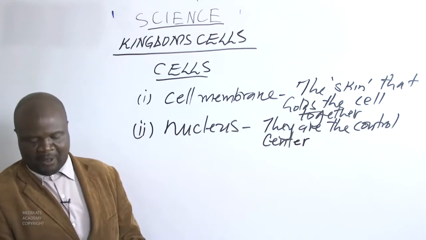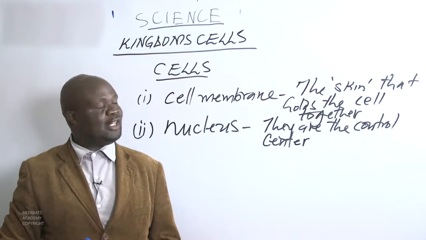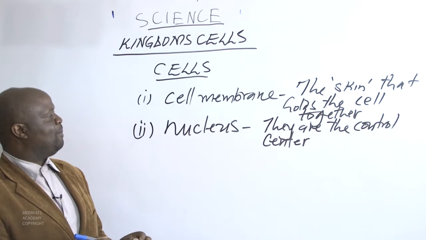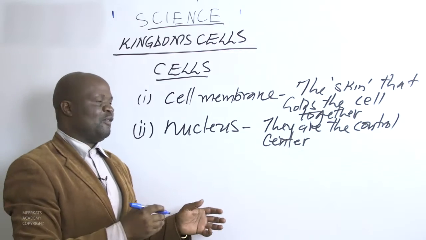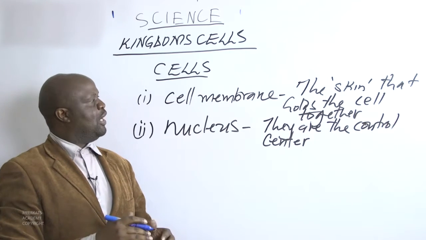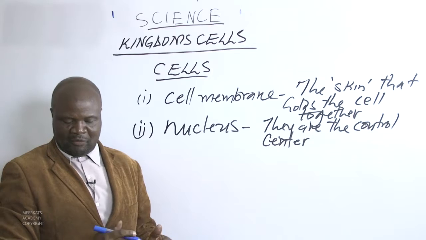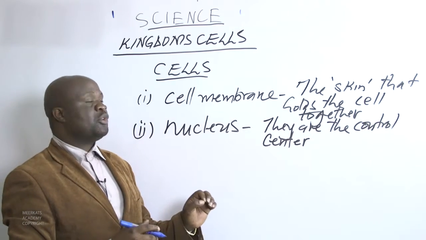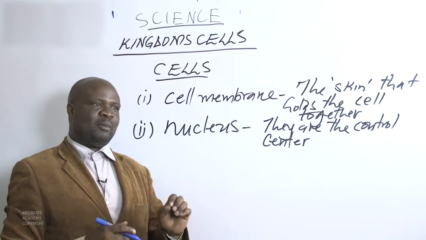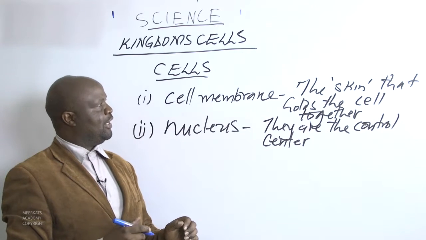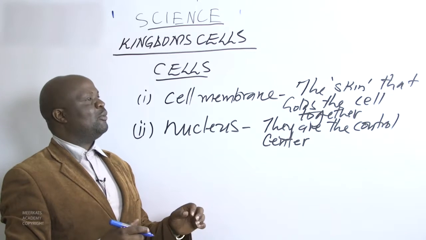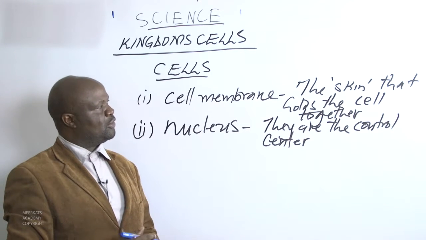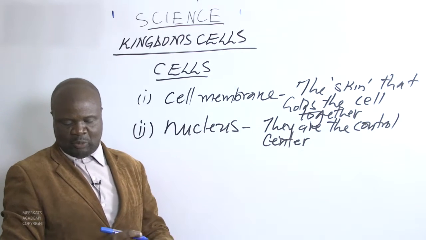We are saying the nucleus is the control center of that particular cell. So if you have the cell, we shall have a structure of a cell, and then we shall see where the nucleus is located. In most of the plant cells, they are located almost in the middle of the cell, but we shall see when we draw a structure.